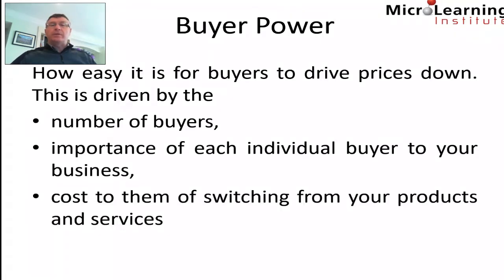Buyer power is also influenced by the cost to them of switching from your products and services. So quite the opposite effect here from what we saw with the supplier power. If it's easy for the customer to switch from your product or service to a competitor's, then they have very high bargaining power. But of course, if it's quite difficult for them to disentangle themselves from their contractual obligations with you, then they have very low bargaining power.